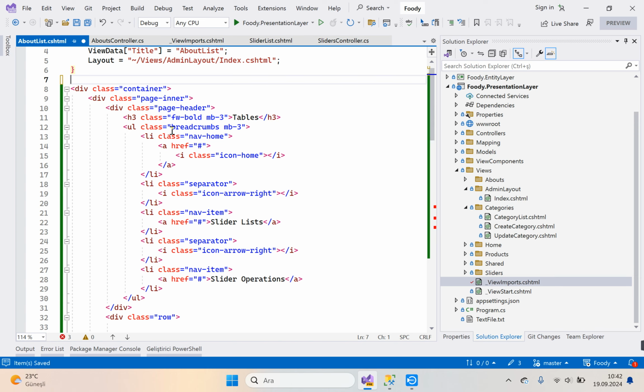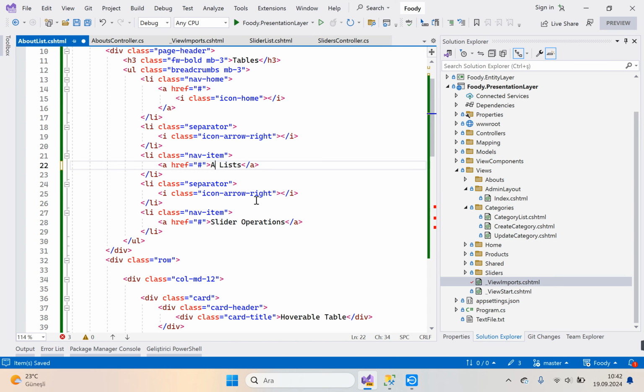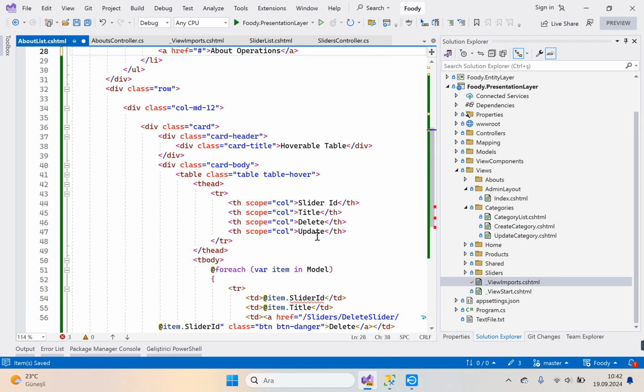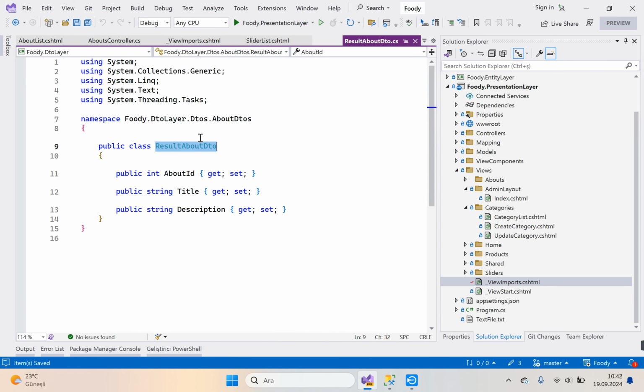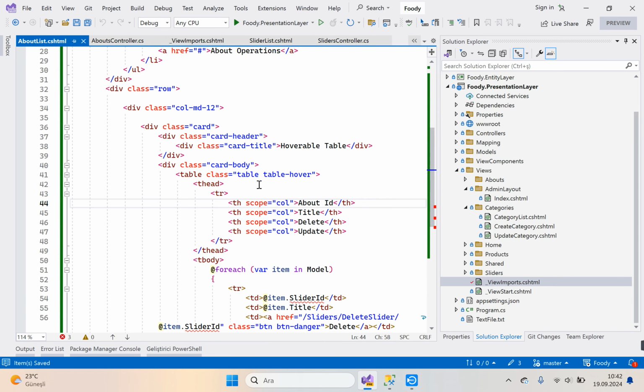Tables and tables slider lists instead of about lists, about list, about operations. Okay, variable table slider id, no, about id, we need about id, and right click result about detail, go to definition, we need about id, title and description. About id, title we don't need necessarily to show on the about list view, is description.